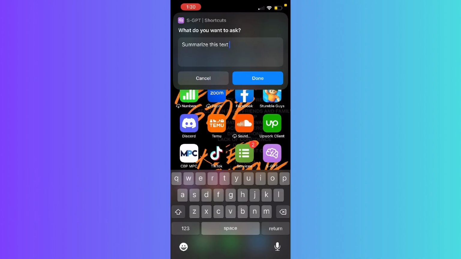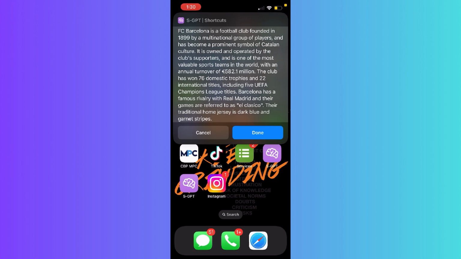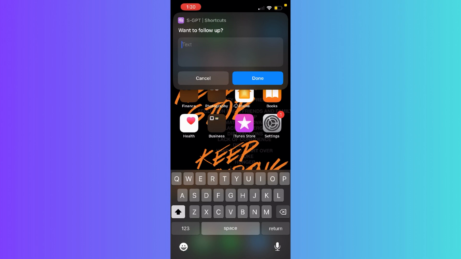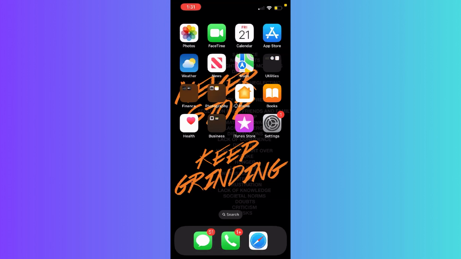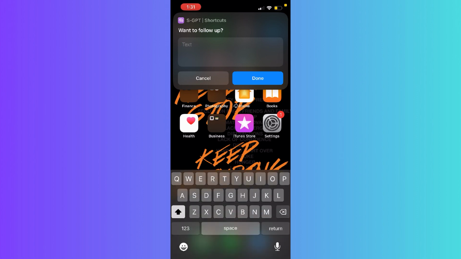A second useful use case would be the ability to summarize text or summarize links. So once you have SGPT installed, you can add it to your home screen and then you can ask it anything that you can ask ChatGPT. For instance, you can paste a bunch of text and ask it to summarize that information, or alternatively, you can paste a couple of different links from websites and ask ChatGPT to summarize those articles for you. And again, it'll do that all within your iPhone home screen. So you don't have to log into your web app, you don't have to go on your laptop, you'll be able to have the powerful features included in ChatGPT all on your phone.